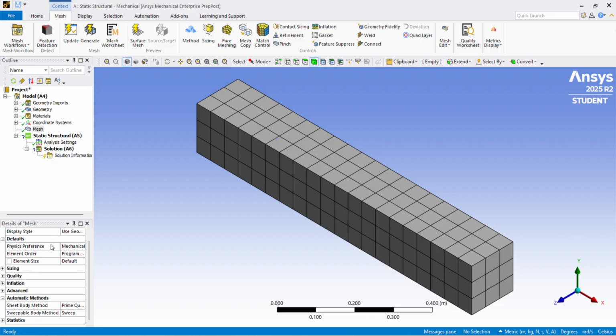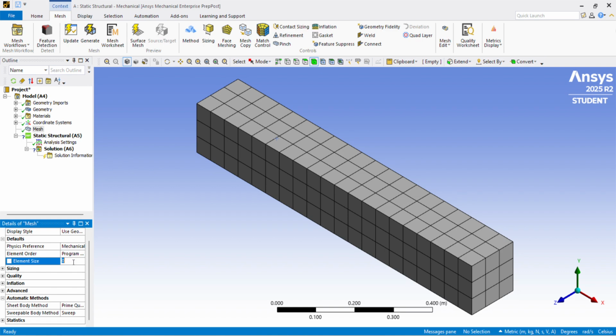If we would like to create a finer mesh, we can hit mesh and then go down to sizing. Under defaults, by element size, we can define an element size.